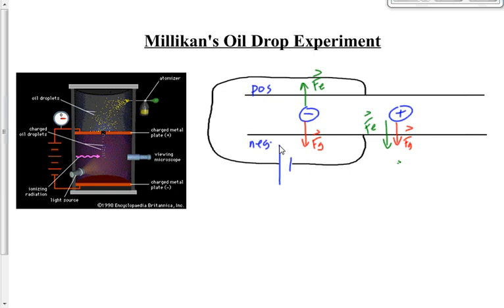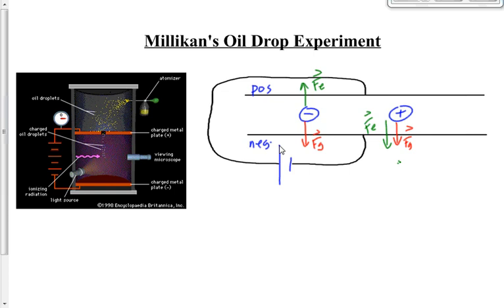But the negatively charged particle could accelerate downward if Fg is bigger than Fe, but it could accelerate upward if the electric force is bigger. It could go at a constant speed, or it could be suspended. It could just stay there if the forces are balanced. What we want to do first is examine the oil droplets that are suspended or moving at a constant speed.